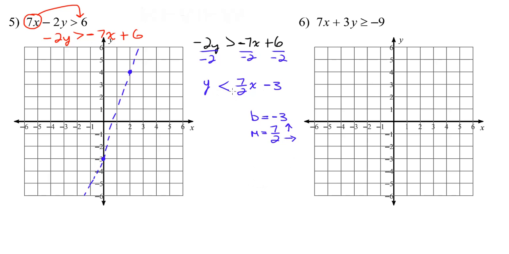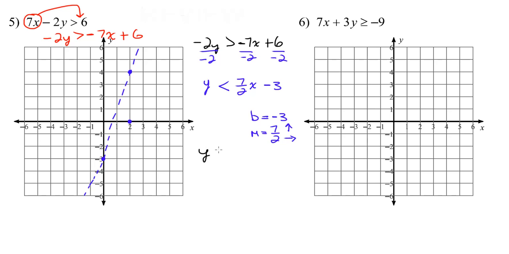And next we have to graph. This is less than, so we need to shade the zone that is under the line, which in this case is to the right. But let's go ahead and test it and pick a point. So I'm going to pick the point, not 0, 0 this time. Let's pick the point 2, 0 and see what we get. Okay, so we're going to pick this point right here, 2, 0.